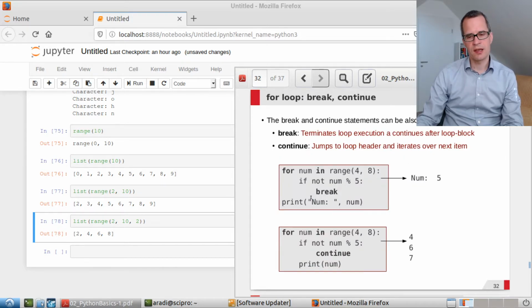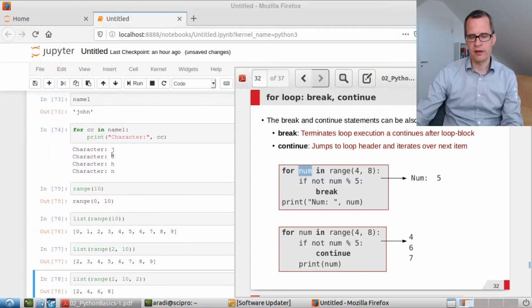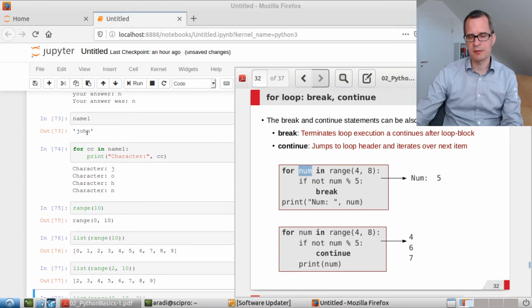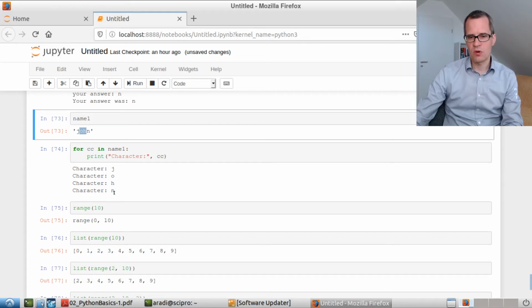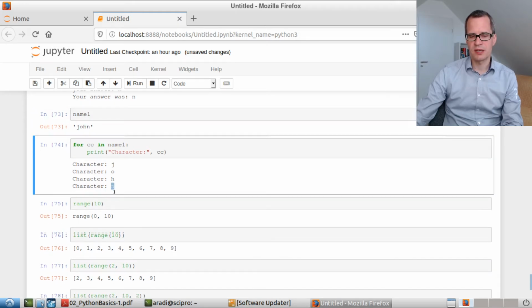And again, for the for loop, similar to the while loop, you have exactly the same two constructs, break and continue. Break means that you can leave the for loop before the for loop terminates. Continue means you can jump back to the header of the for loop and then set the variable, which is here, to the next value. Okay, you see here the for loop terminates if the iteration over all the items has been finished. So for example, here we were iterating over those characters. When all characters had been consumed, then the iteration would stop.